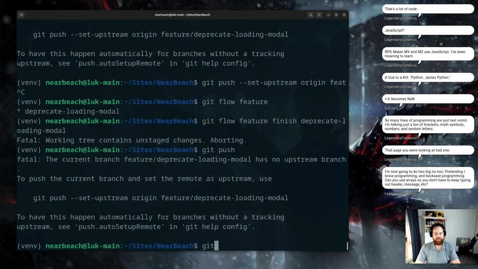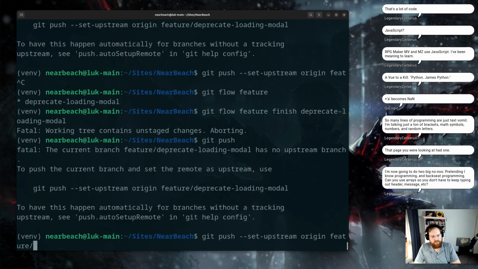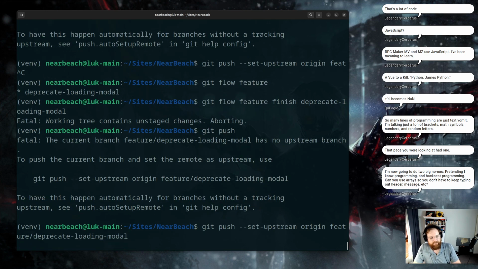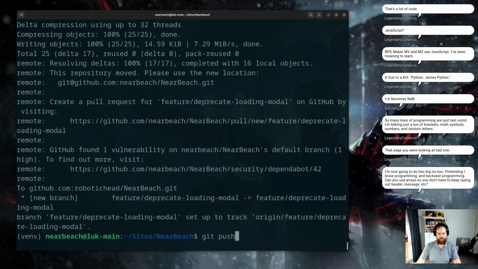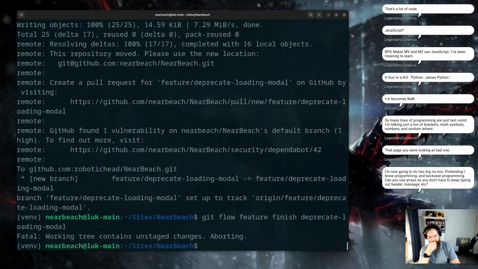I've actually got to push origin feature slash deprecate. I will eventually say that correctly. And then we can do that one.